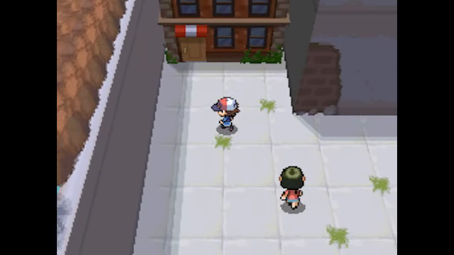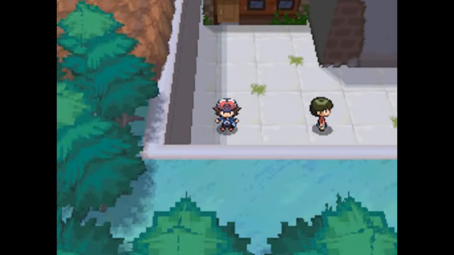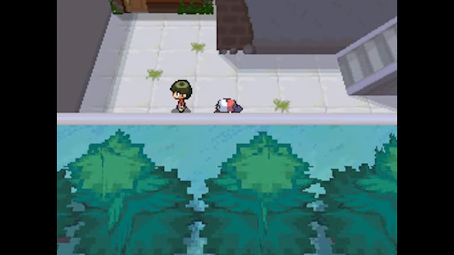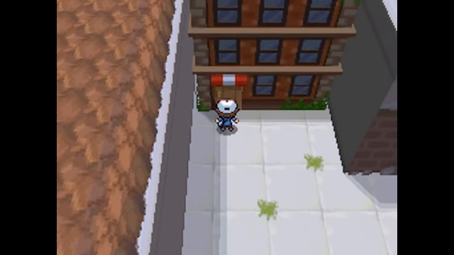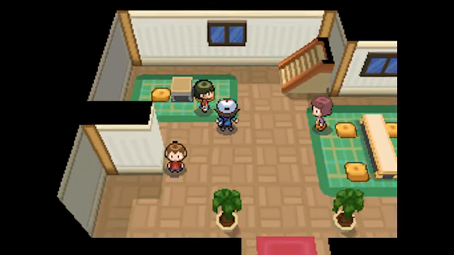And here we are at Accumula Town, my favorite second town in any Pokemon game, by far. There's so much to do here, not as in plot progression, but as just looking around, there's a lot more to do than any other town in the franchise. Head on up here, nothing actually happens.